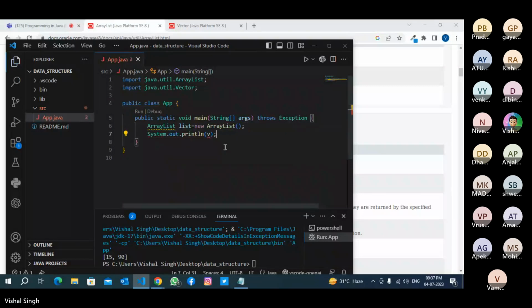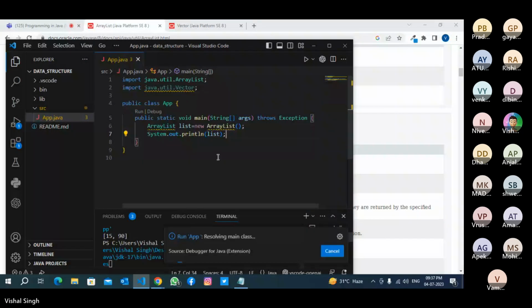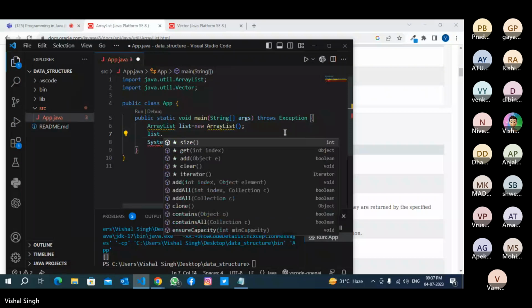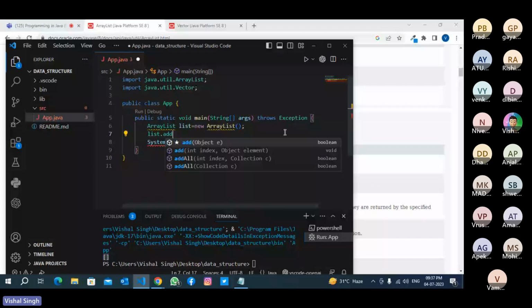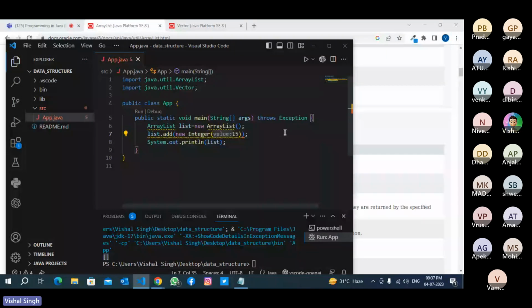In the list it is empty, it has nothing. list.add(new Integer(15)).